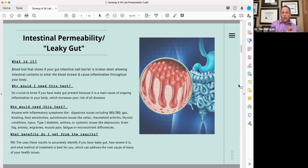The only way to identify this is testing, because food allergies are very different. I'm going to keep this simple for people: we have the immediate ones, like the skin prick test, the anaphylactic type test. Are you sensitive to dander and all these things? That is really the wrong part of the immune system. It's not a bad test to run if you're worried about somebody anaphylactic to certain foods or cats, because obviously you don't want them around that. However, you won't fix the problem if you just avoid those things that are the immediate immune response.